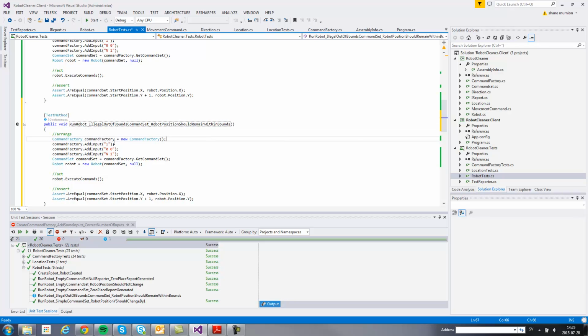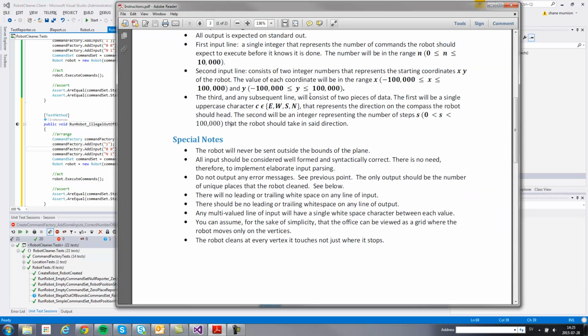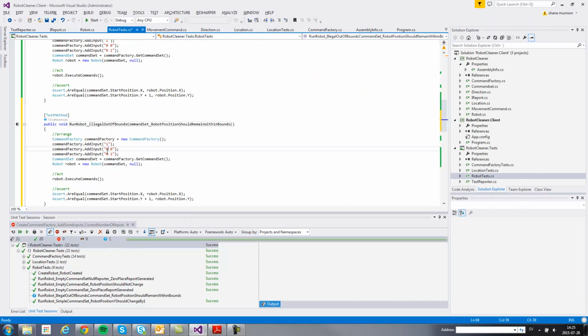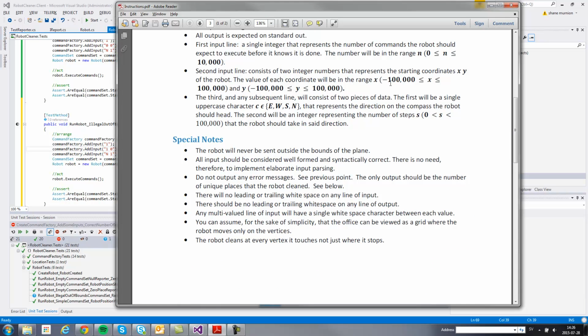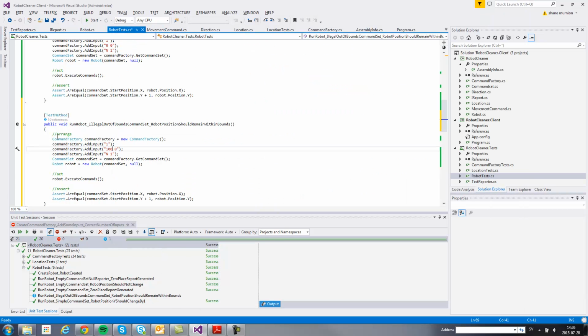So we can start the robot, the initial position, right at the edge of the legal zone, which is, we can give it an x coordinate of 100,000 and a y coordinate of 100,000.